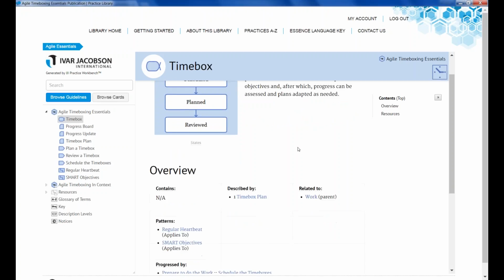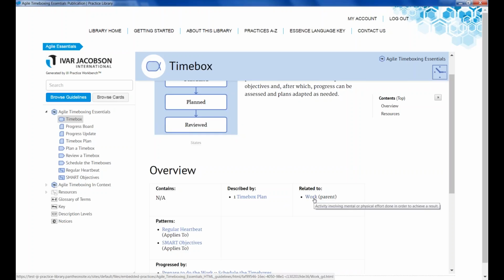If we scroll down a bit in the guideline, we find an overview table showing some relevant information related to this particular element. For example, this time box is related to work, which is another alpha.